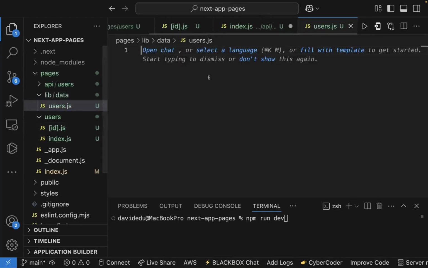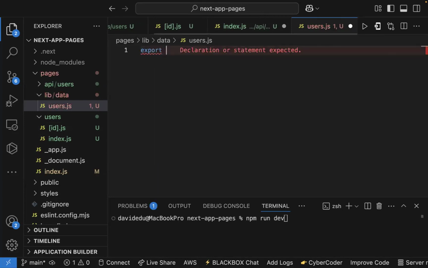So what we're doing here is just creating dummy data like we did in our last class. So let's call it users, export users equals to an array.